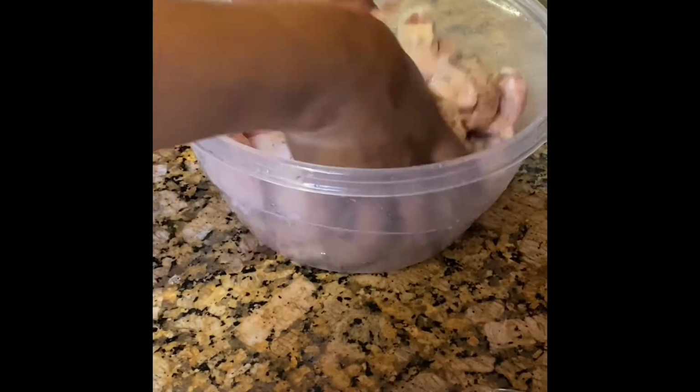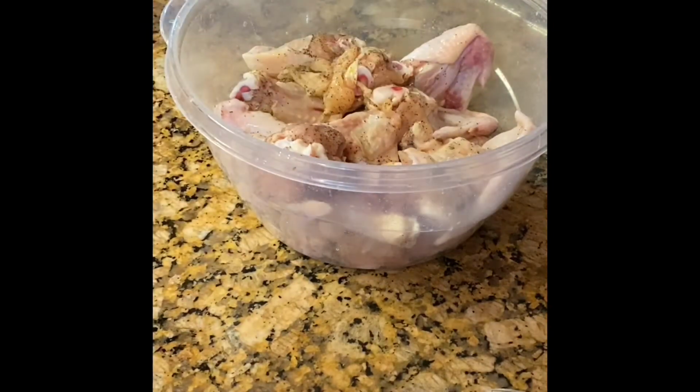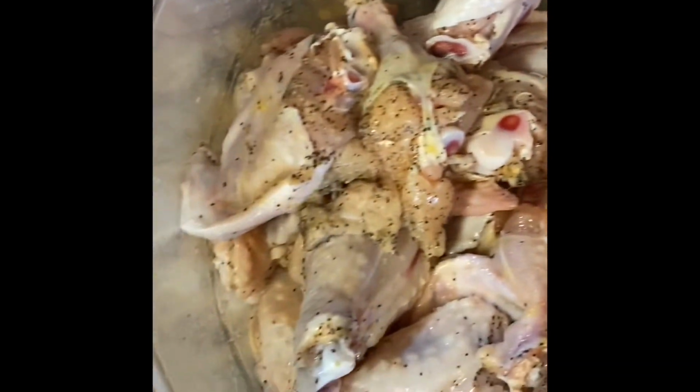So once I have sprinkled it on there, I am making sure that it is thoroughly coated through all of the pieces of chicken. And again, I am going to wash my hands. So guys, as you can see, the chicken is well coated with salt and pepper and it's not overwhelming.